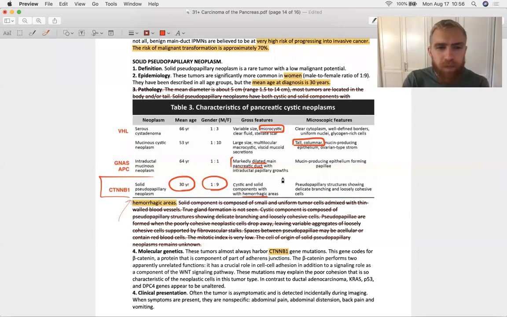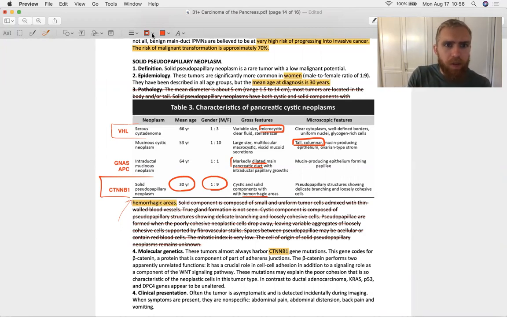So then we're thinking about, well, what's the other one? Because we're left with 3. Well, then what's another one we can rule out? And I would say this serous cystadenoma is going to be the next easiest one to rule out, because again, it's microcystic. They have to tell you it's microcystic or show you in some capacity it's microcystic for you to make this diagnosis. And what they really want to ask you is, what's the gene associated with it? And that's the von Hippel-Lindau gene. So we'll get to there in a little bit.